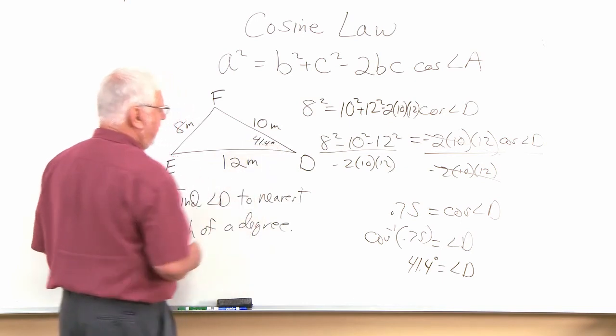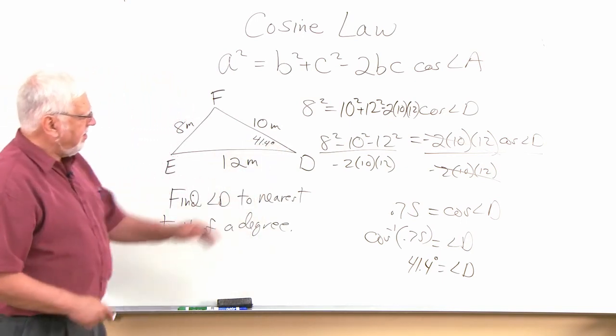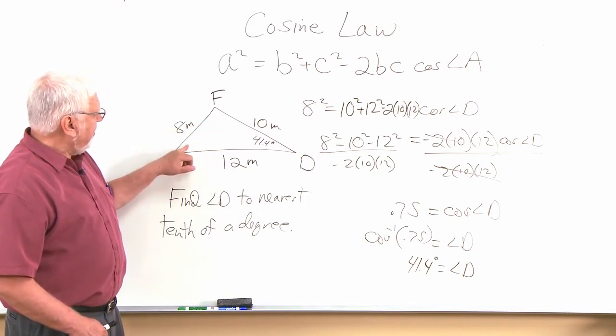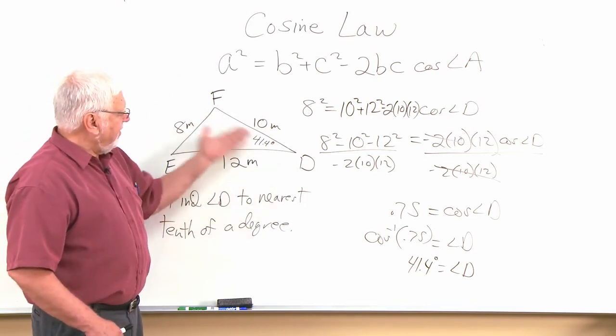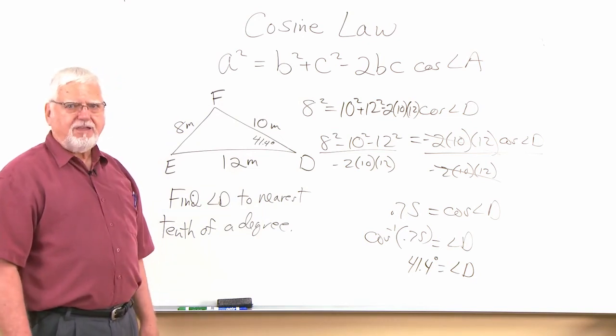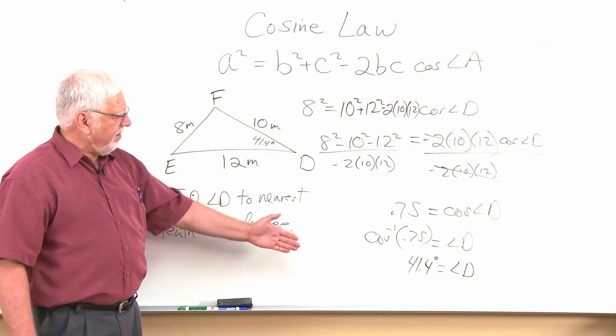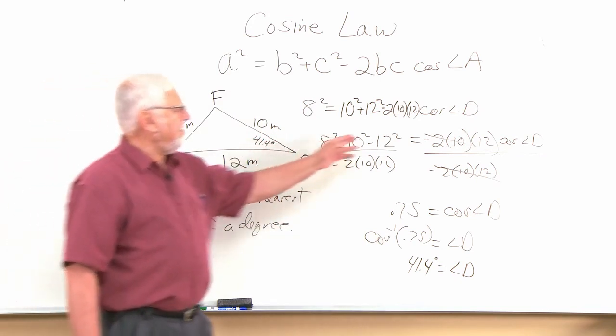Now, kind of an interesting thing to do is to find them all independently and add them up. But I'm not going to do that in the video. I'll let you do that. That's how you can find each, and redo it for this one, redo it for this one. You'd have all three, and then you could add them up, and if they all add up to 180, you'd have it perfect. But I'll leave that up to you. You can follow this pattern. It's a straightforward way to find the angle.